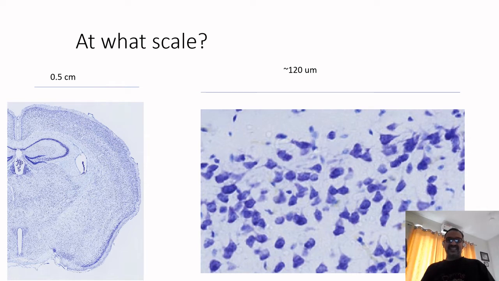This is the next scale that we want to do, right? Which is basically histology, and what you see there on the left-hand side is actually a mouse brain. Mouse brain is approximately 1 centimeter by 1 centimeter by 1 centimeter, and this particular tissue has been stained with a dye that is very specific to neurons. It's called Nissl staining, and the chemical that we use here is cresyl violet. You notice that there are different structures here. There's different patterning of these cells, and I can zoom into the scale and look at some of these neurons.